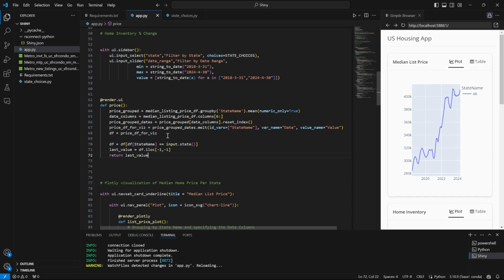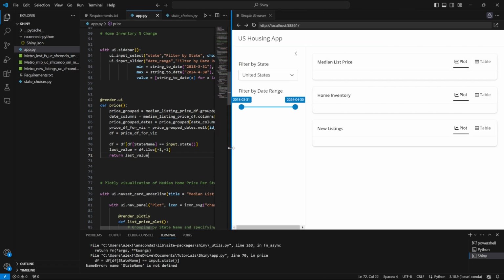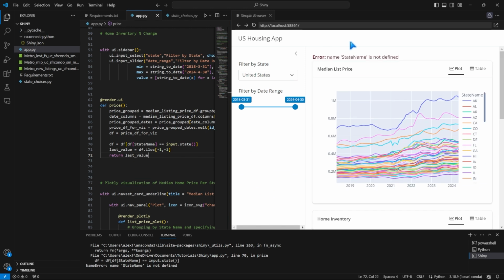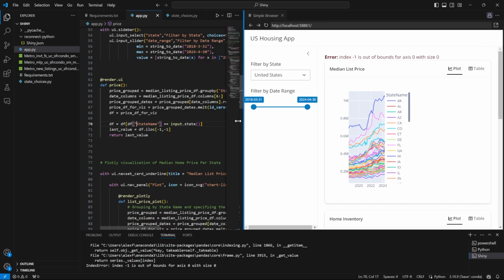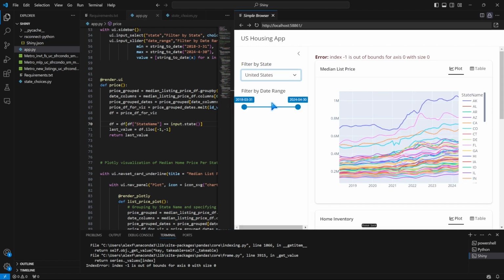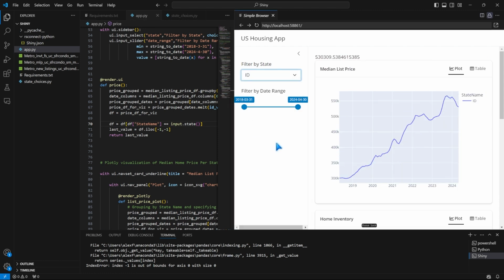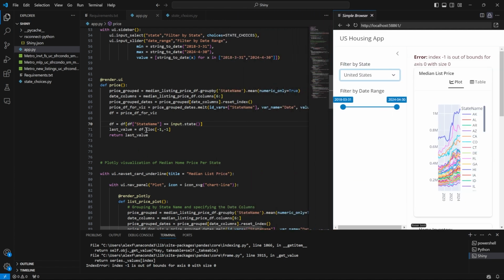Let's go ahead and save this. So if we come over here, let's see. This needs to be in quotes. There we go. So we're getting an error. Index 1 is out of bounds for axis 0. Let's see if it's working for the other ones. It is. So it looks like just the United States. And that's, again, because the state name isn't in there. I actually think I know a way to solve this. Let me try to write it out real quick. And if it works, then I'll just share the code with you.